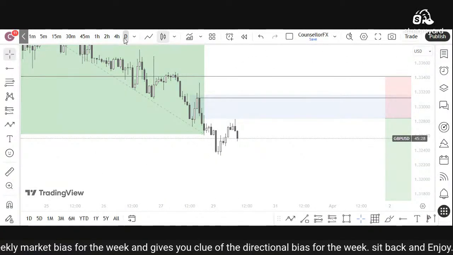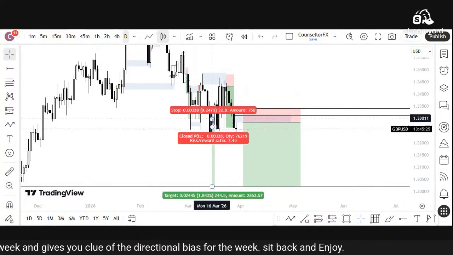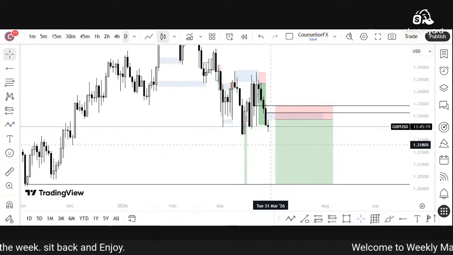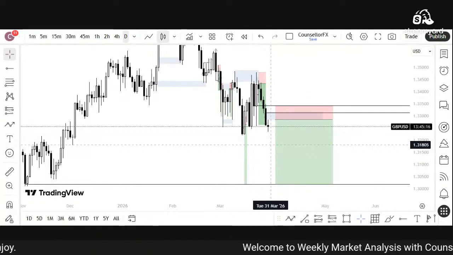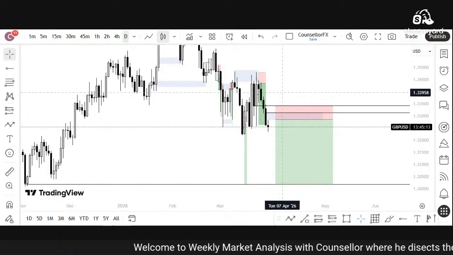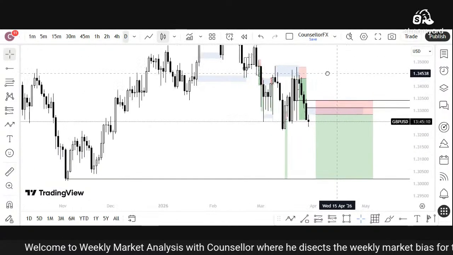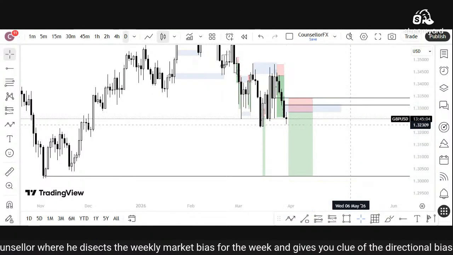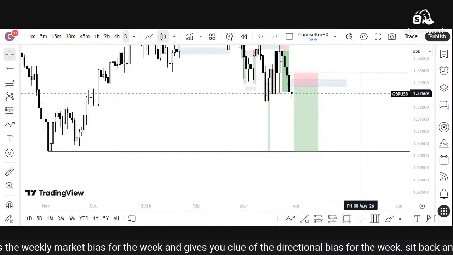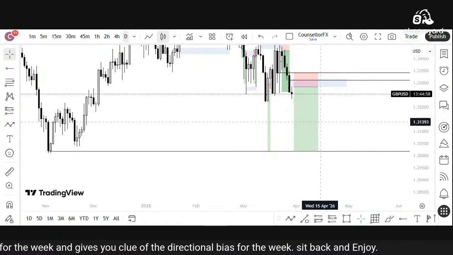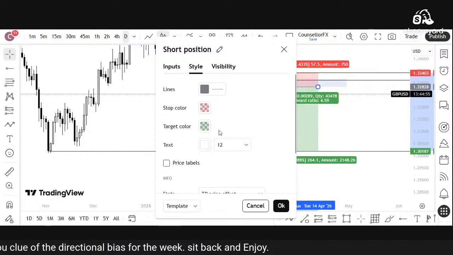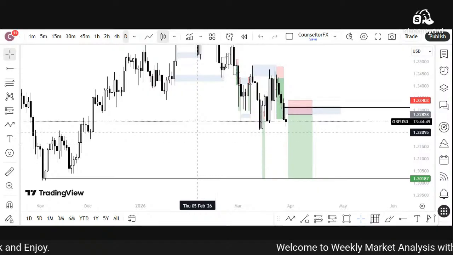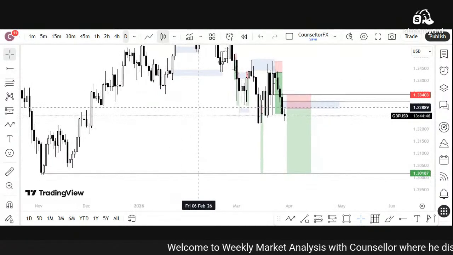Of course, last week GBP USD was just taking people out, take you out and dump, take you out and dump. So that's why I said it is better to be very generous with your stop loss than being all tight and then still being taken out. So that is it for GBP USD. I'm bearish. Your job is to look for your entry, look for your confirmation, and then sell. Is it going to sell? Yes. But now the question is, will you be on that sell or will you just be on the sideline? That is entirely up to you.